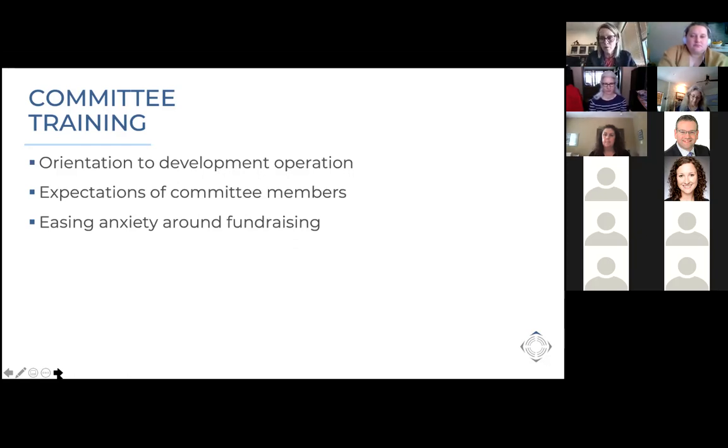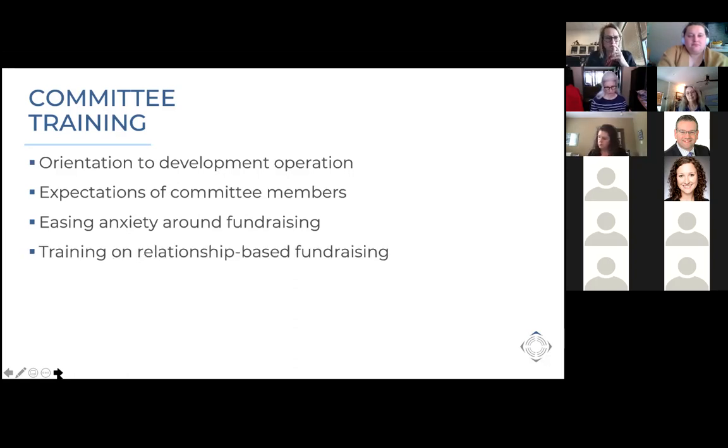That would be a great role for a development committee member, but you need to ease the anxiety that you're not going to give them a portfolio of donors and say, please go meet with these folks and cultivate and solicit and raise $1 million. So ease their anxiety that that's not what development committee means. It's really working alongside you in executing your strategy. And if that means coming along, great. Sometimes it's not even that. Sometimes it's behind the scenes.